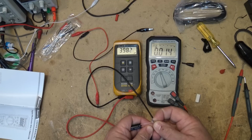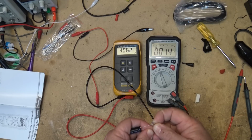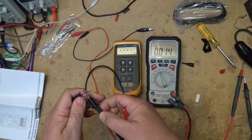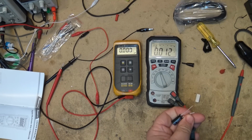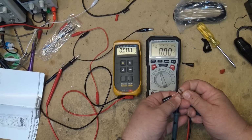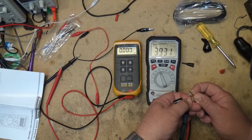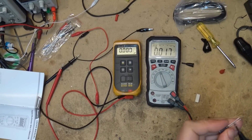It's going to take a minute to charge up, and it's actually coming in at around 4000 microfarads, which is pretty normal for an electrolytic. We'll discharge the capacitor here. We'll do the same test and see whether this one will measure a capacitor of this value. Connect the probes. 3931.